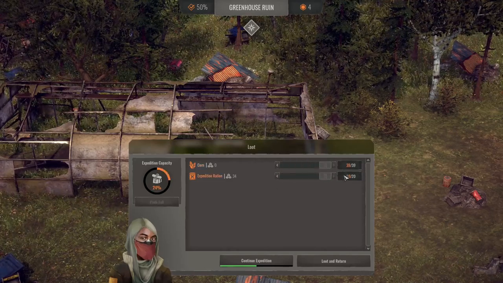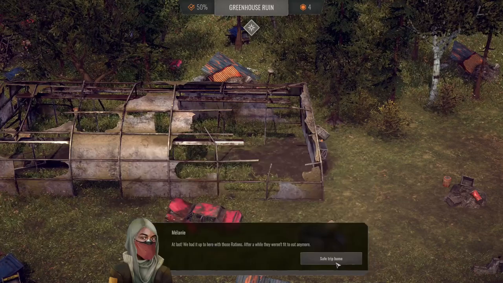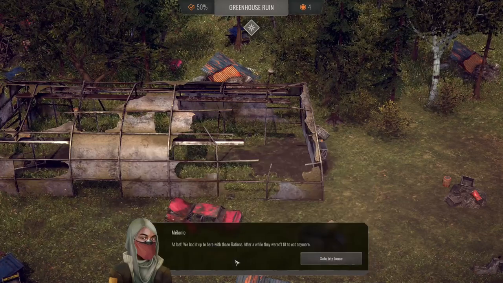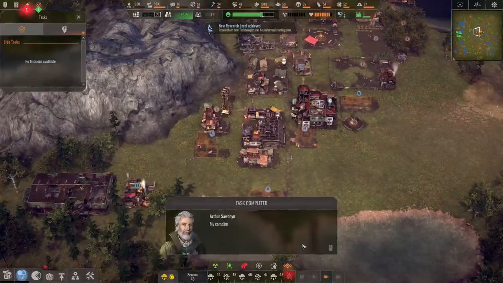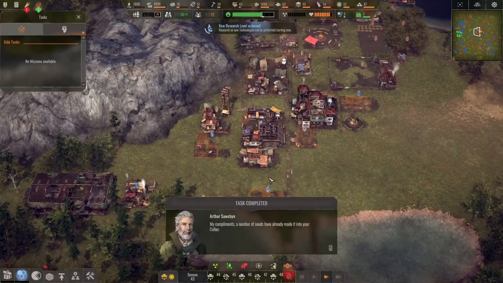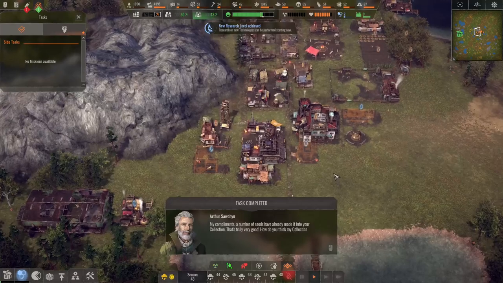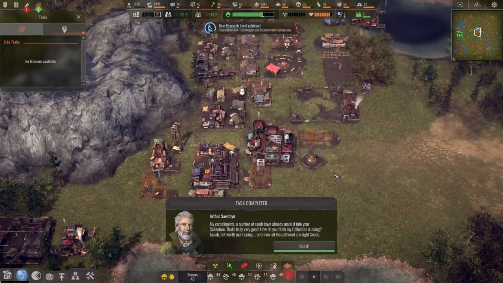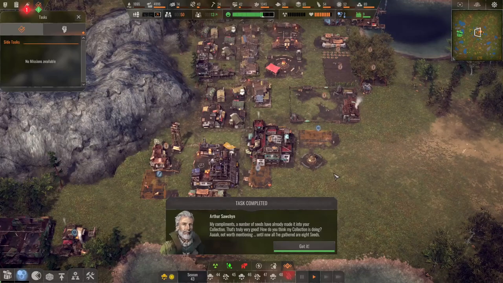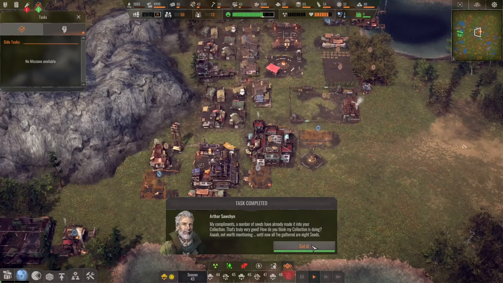At last we headed up here with the rations. After a wide area of it, feed anyone. My compliments. A number of seeds have already made it into your collection. That's truly very good. How do you think my collection is doing? Not worth mentioning. Until now, all I've gathered are 8 seeds.